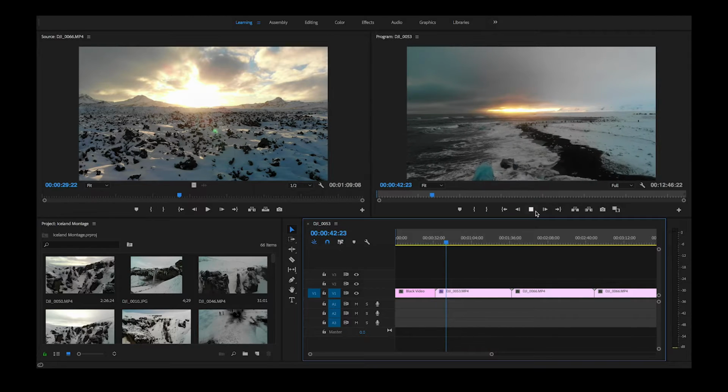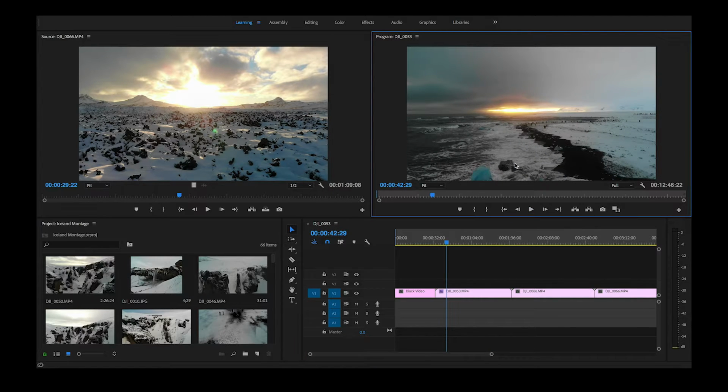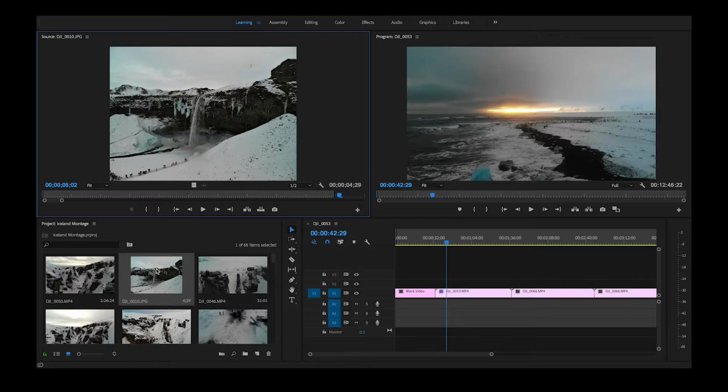This window up here is just the representation of what is on the timeline, letting you see that. And finally, this bottom left window is where your project folders are, and that is where all of your media lies. Then you individually click on one, let's say this one for example, and it pops into your source window, and rinse and repeat with all the subsequent videos. So that's the general layout of the Learning tab, the most generic tab that you'll deal with.